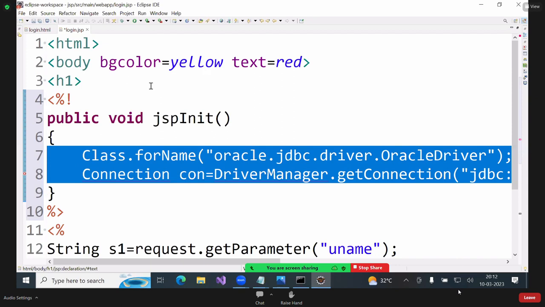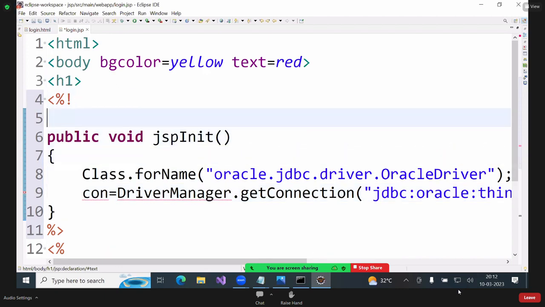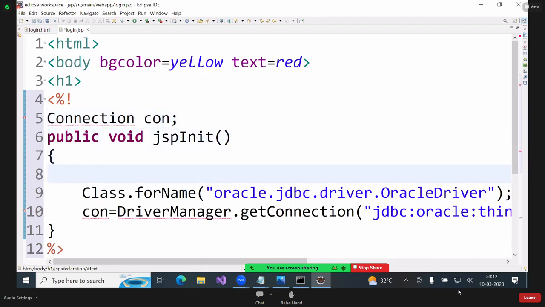Here, can this connection be accessed inside the service method? No. That's why I write it outside. Connection con. Is it an instance variable or a class variable?